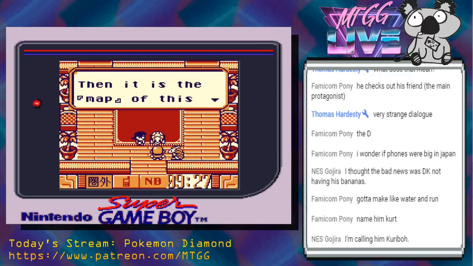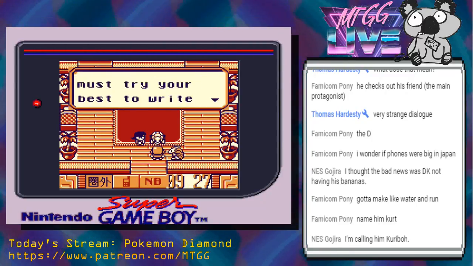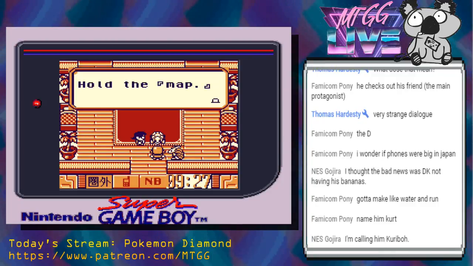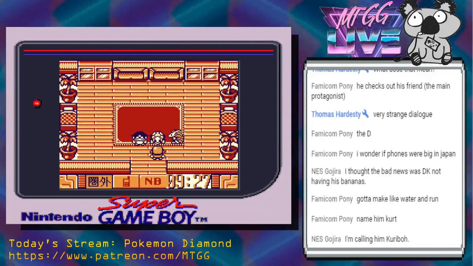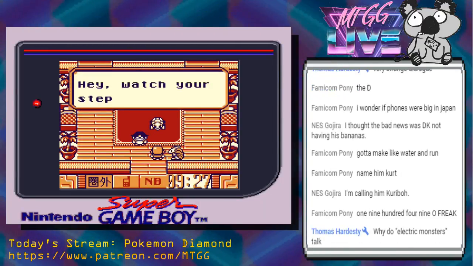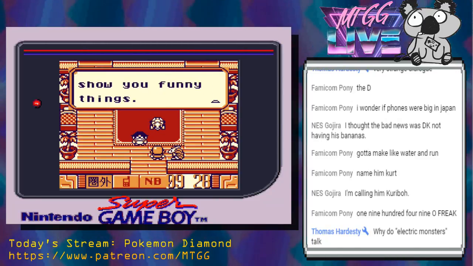Then it is the map of this world. That's all for now. Wherever you go, you must try your best to write down whatever you see. Map can be regarded as a start button, which has been pressed. That's how you can regard the map. Hold the map. Mr. Beck, I've got something to look into in this village. That's why I've been waiting for you. Come on, wake up Netaro up. I think I misread that. Hey, watch your step then. Once I'm back, I'll show you funny things.